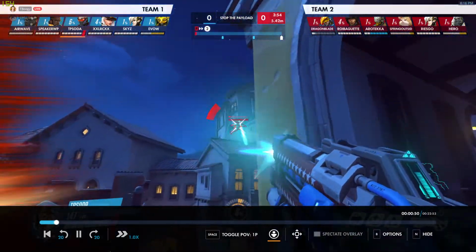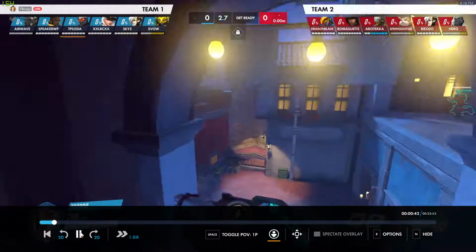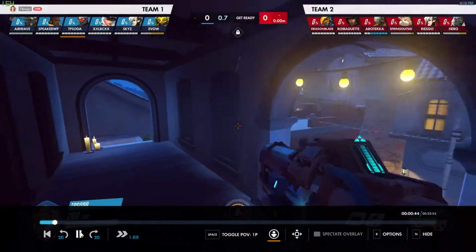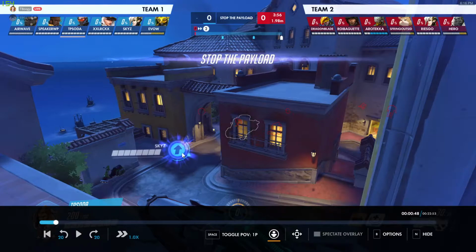Stop the payload. Oh, stick it there for like one extra half of a second if she's 1 HP like that. I don't think we were being pressured immediately, and then we were also currently being healed. So this is an example of us backing up too soon. Most of the time here we have been way too aggressive, but in this instance we're a little bit too passive.